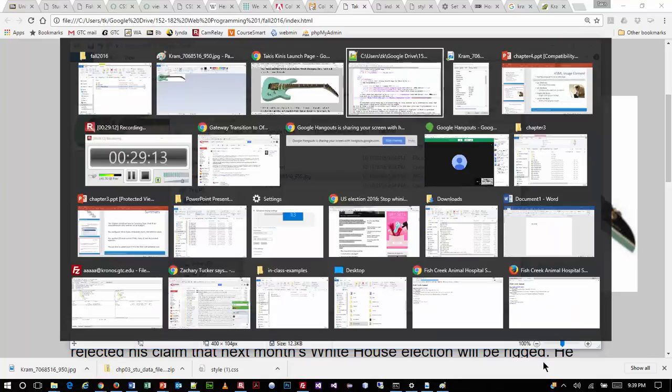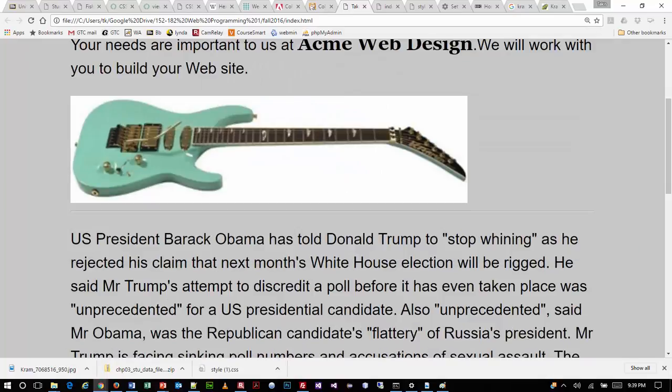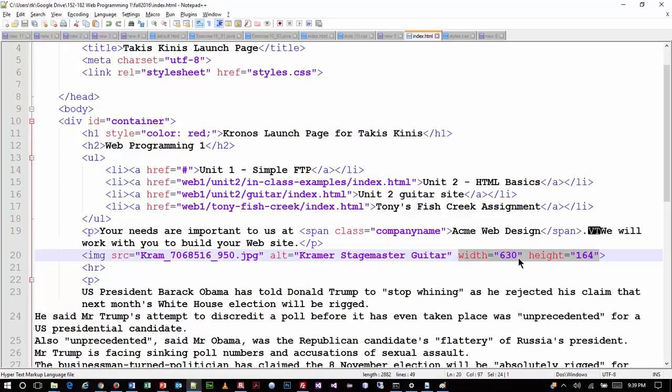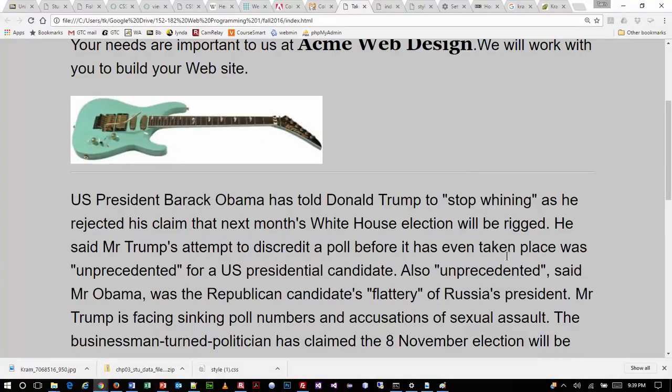Now when I go back to my page, now this is going to be maybe a little painful. I'm going to refresh. It's not quite right. You know why it's not quite right? Because that code still has these dimensions in it. What were the new dimensions? 104. So now when I go back and refresh, it's smaller, but it has the right aspect ratio. The dimensions are proportional. If you're making a minor tweak to size and you're pretty good about your math, and you do it proportionally, you'll be okay.